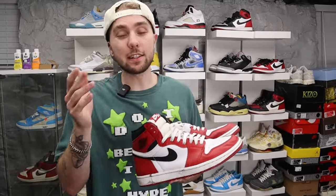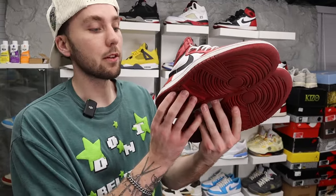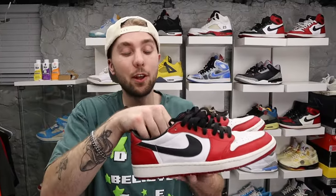Next up the Jordan One Chicagos. I had the Lost and Founds at one point but to me these are way better. I had the Lost and Founds for a bit but at one point I had four or five pairs of Jordan One Chicagos so I had to get rid of something. These are the 2015 pair — my biggest all-time grail forever. I got a pair of Jordan 6 British Khakis, the Travis Scott pair, for free from a raffle at Sneaker Con and traded them straight up for these. I technically got these for free.